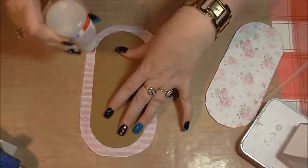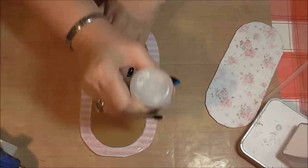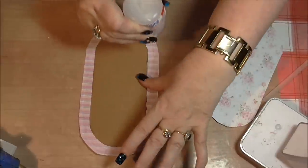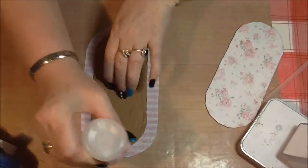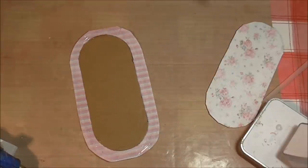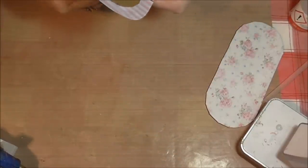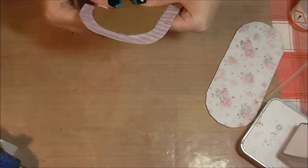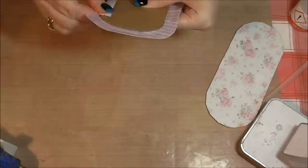And then just do the same to the other one, making sure that your glue gets to the end of the paper so it'll stick better. Okay. And just fold it over, like so.